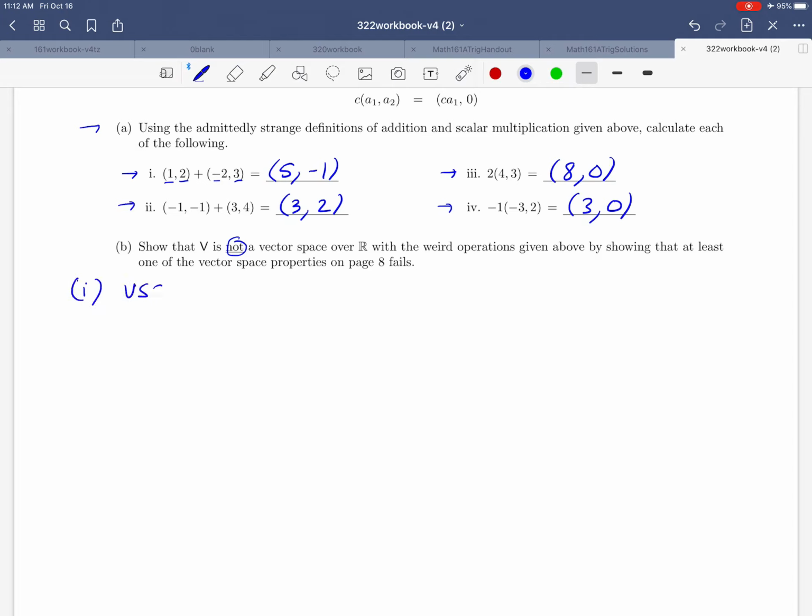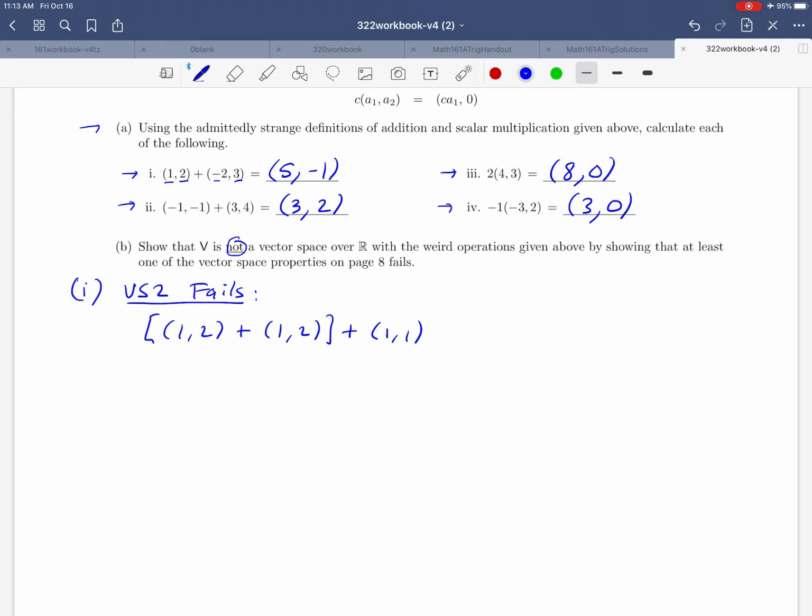So my first claim is that VS2 fails. Okay, you can look back and see what that was on our list a couple of pages ago. That was the one that had to do with associativity. So to illustrate to you that that fails, let's do two kind of corresponding calculations here. Okay, I'm just kind of making some vectors up. You would probably show that this fails with other examples as well.